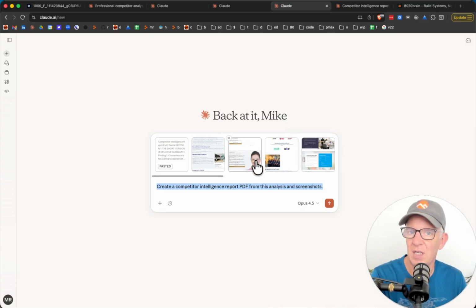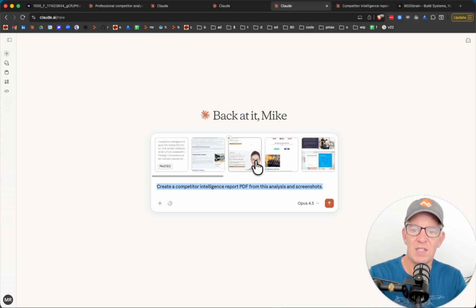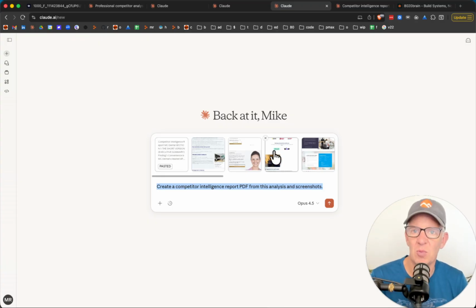So this is much closer now to what I showed you right at the beginning on day 1, which was the skill running inside my brain, where I just ask it to do something like this. The difference there is that it is doing all of the work. It's doing all of the work to build that analysis document, to go off and look at all of the websites, to bring all of that information together, to synthesize it and create all of those sections. It's also taking my 12 screenshots, and then it's doing this final step of mushing all that together and creating the gorgeous PDF. It does all of that from a sentence in a few minutes.